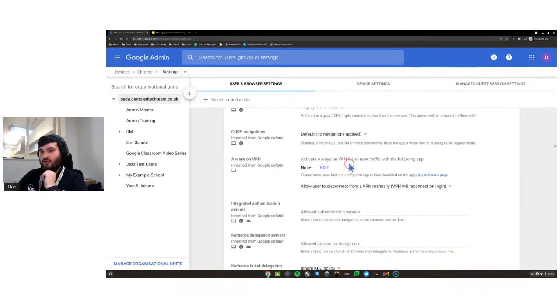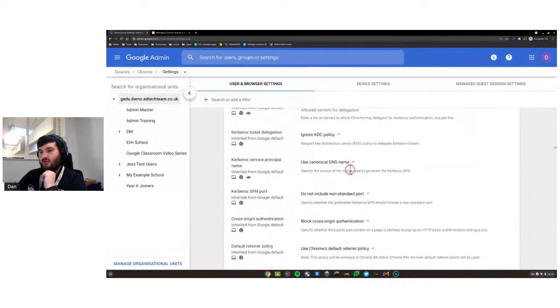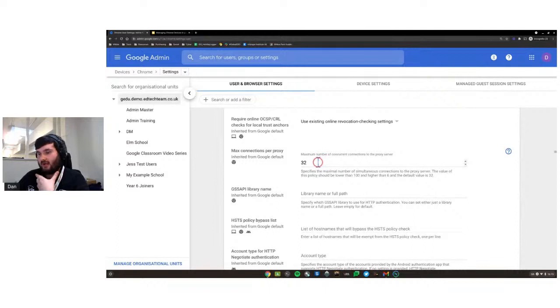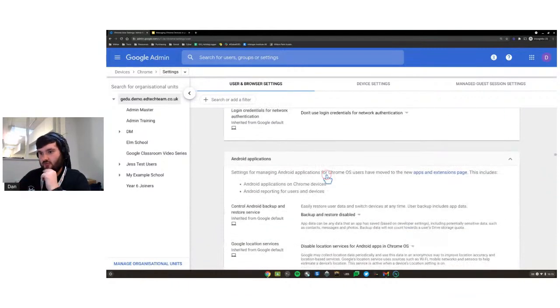I don't think we're going to cover any more of these. This is the very high-level technical side of things, which, as Andy mentioned, might only be relevant in specific cases. So for your school, you might not have to touch this at all. Some schools might have to touch this section a lot. So we'll just fly through this.